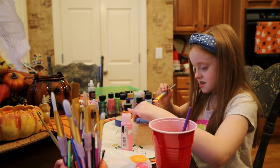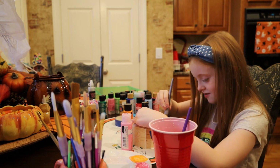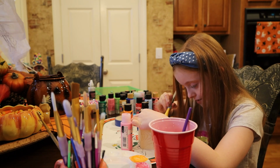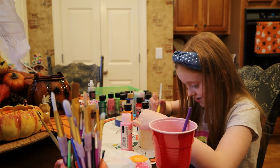Orange. Instead of doing green, I'm pretty sure. I'm not going to do green. So if green's your favorite color, I'm sorry. Green's going to be left out today, but it's okay, because we're replacing it with my favorite color. Yeah. I love teal so much.